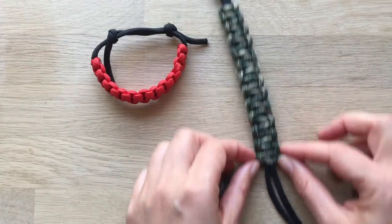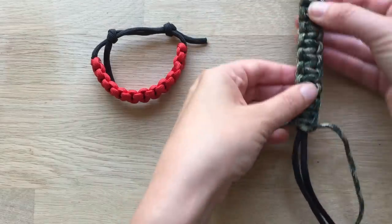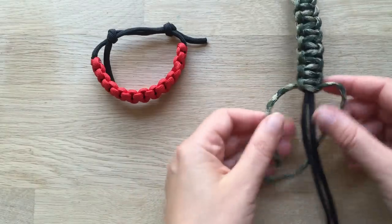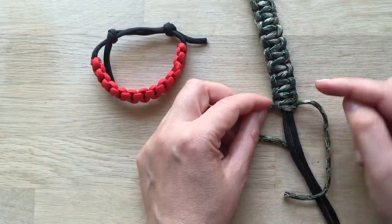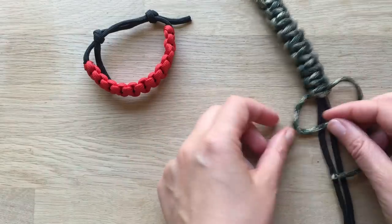Right, so I've got a length that I like. Woohoo! Look, I could have got a couple more in, but I think it's just about right with my 58 centimeters. You might have seen me undo a couple of knots and redo them in speed, and that's when I lose concentration, and that's when I don't listen to which side's the knot on. So always go to the side of the knot, fold over.